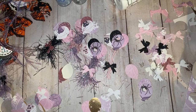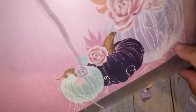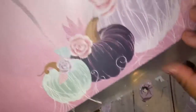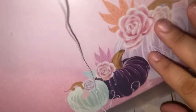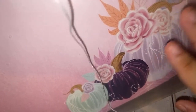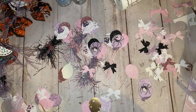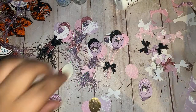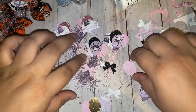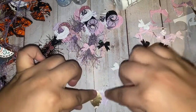She's not in, how do you store your scraps, Bucci? I like to put them in either the baggies, the storage bags, or in these things. For whatever collection I use, I like to throw them in there. So if I have glitter paper scraps, like pink and black, whatever goes with it, they go in there. That's how I store mine. And I like using the baggies because they lay flat and they don't take up any room.